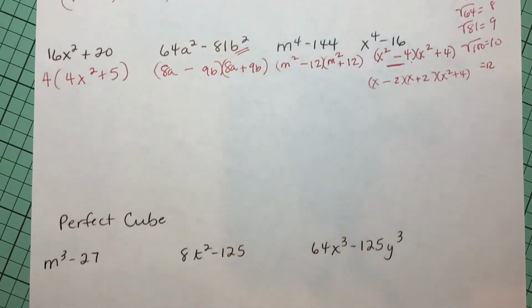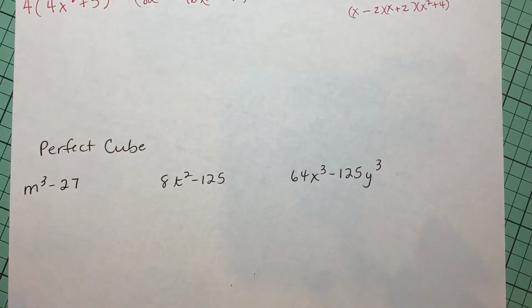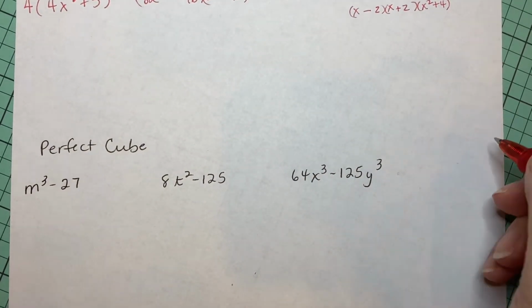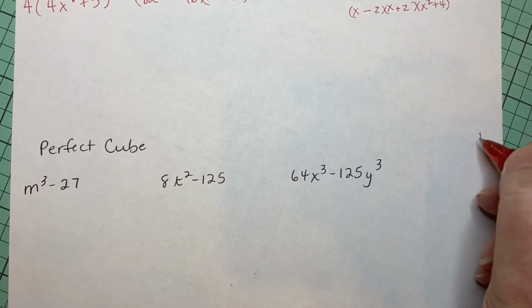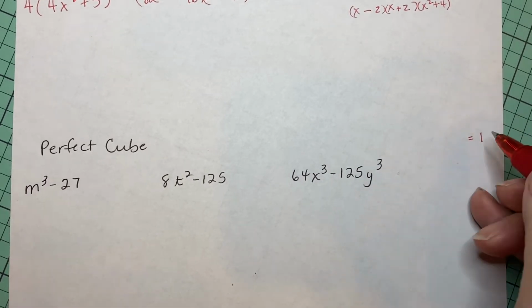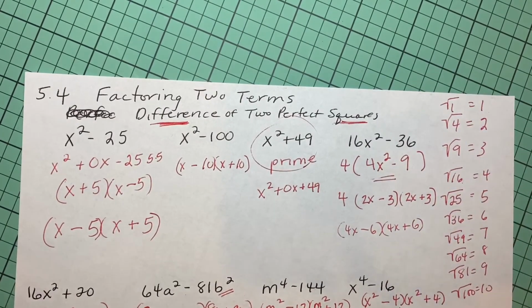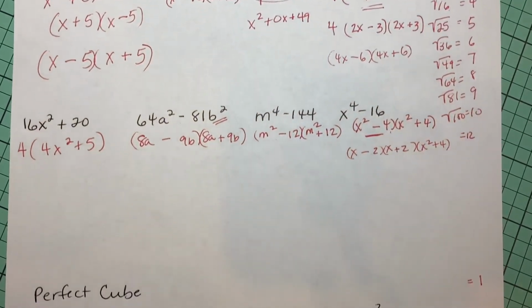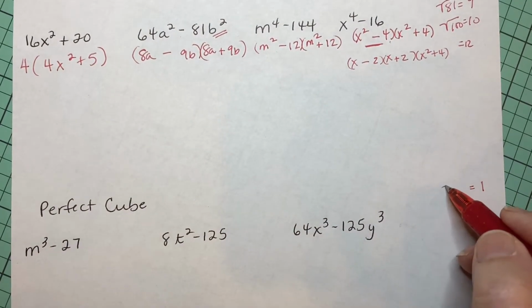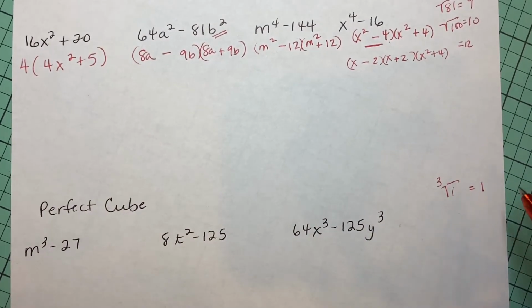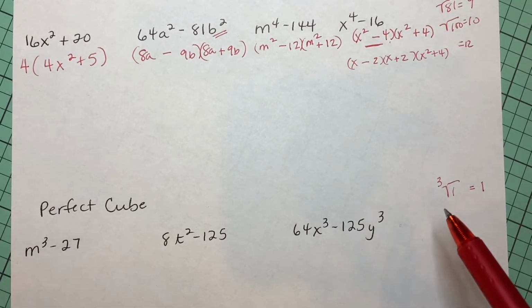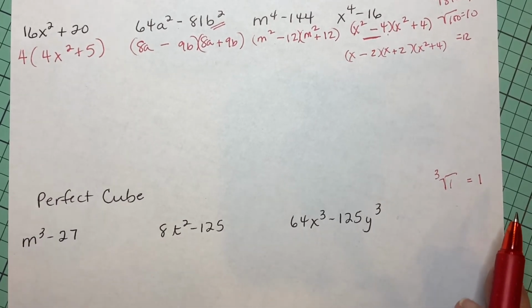Okay, but now let's look at perfect cubes. So a cube root is anything times itself 3 times. I didn't write 1 on the first one, but 1 is a perfect square. Let me put that up here, that the square root of 1 is equal to 1. 1 times 1 is 1. So 1 is a perfect square. And it's also a perfect cube because 1 times 1 times 1 is 1. So the cube root of 1 is 1, a perfect cube.